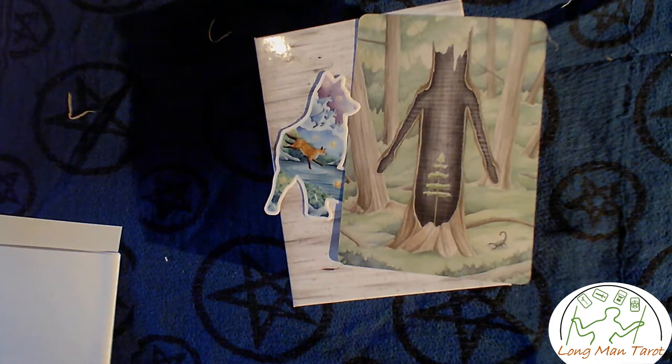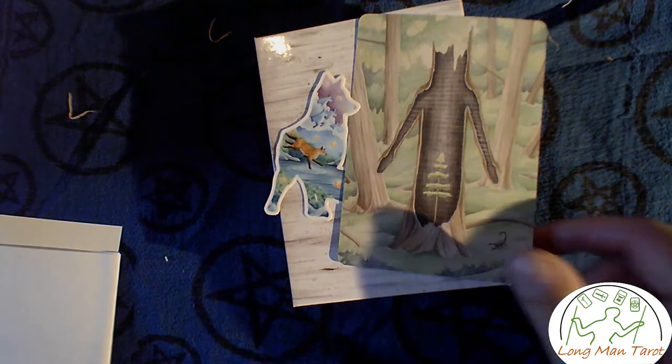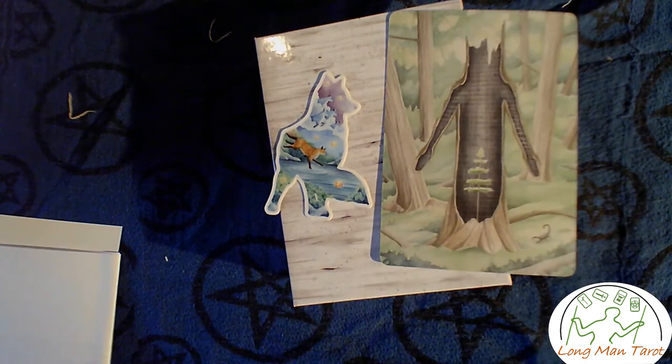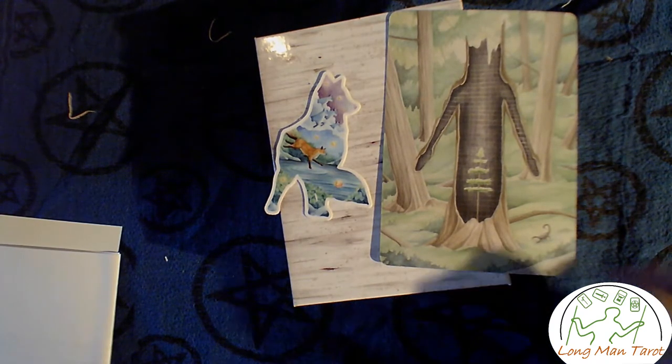It's that kind of wonderful generosity when somebody's creating a deck. I was thinking about this today, just how much time has gone into creating this. I've never done anything like this myself, but just the amount of pressure and time, and the communication between printers and sending proof copies and sending things back, and I'd like to change this, that just must be exciting and yet frustrating and tiresome and all those emotions in. So anybody that does produce a deck, particularly on Kickstarter or any of the other indie sites, must have so much determination and so much patience to see their creation out there in the world. It's just such a generous thing.